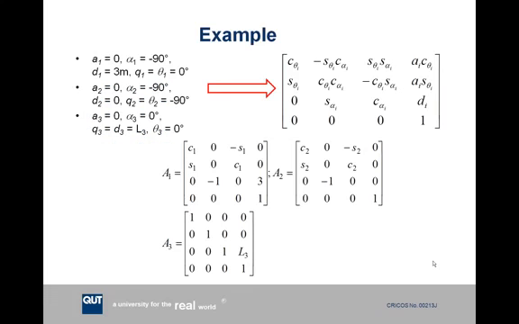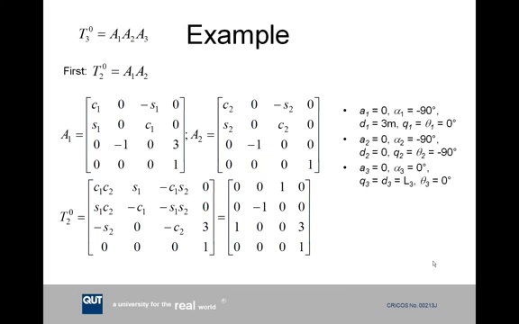For each set of 4 DH parameters, we plug them into our general DH matrix, which is shown at the top right, and each time we do this, we'll get an A matrix. So we'll get an A1 matrix representing the transformation between reference frames 0 and 1, A2 for transforming from reference frame 1 to 2, and A3 for transforming from reference frame 2 to 3. And you should get these values shown on this slide.